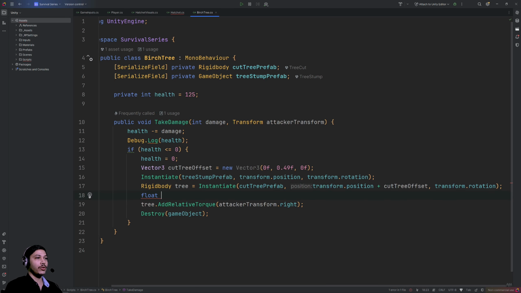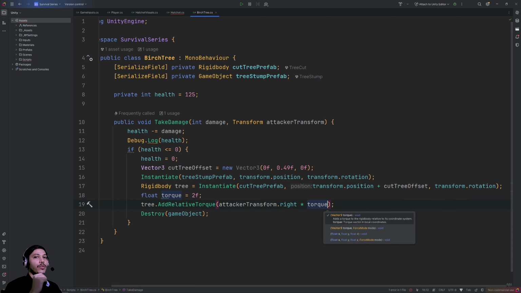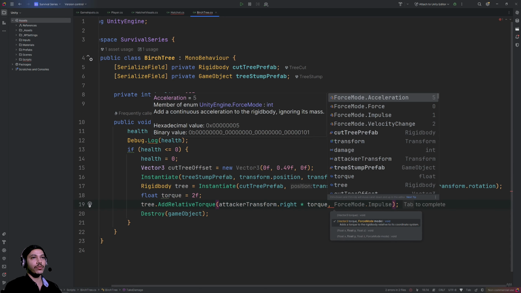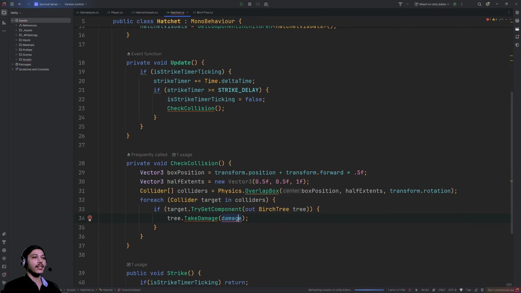So I'll go float torque equals 2f and multiply it here. And now I want to apply the force instantly, so I'll pass in the force mode VelocityChange. And in the Hatchet script, we are going to get an error in this TakeDamage method because we have changed its signature. So now I have to pass the transform as well.